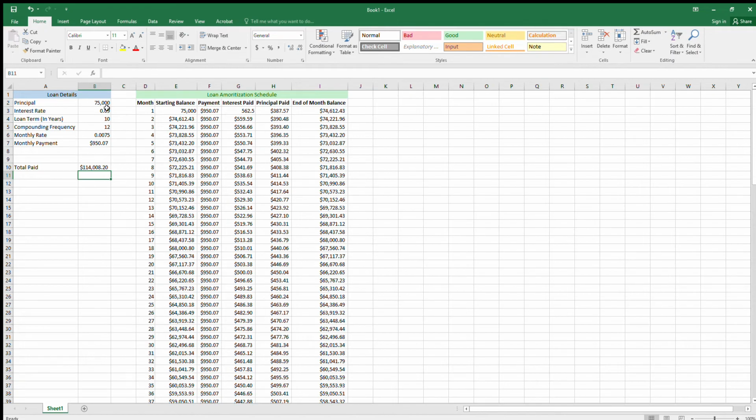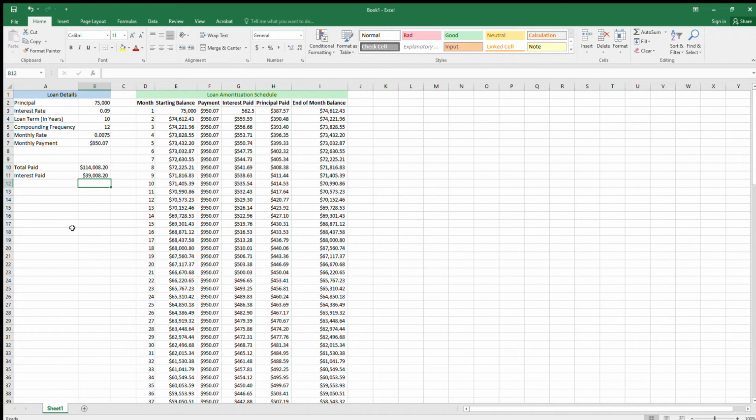The original balance was $75,000. So anything over $75,000 is what was interest, or what was taken from us, any extra money that we paid. So if we want to calculate that, we can type the interest paid. This will be our total payments, whatever we totally paid minus whatever we initially borrowed. And that value is $39,008.20. So you can see that we paid a little more than 50% in interest over the life of this loan. Now that is a significant number.